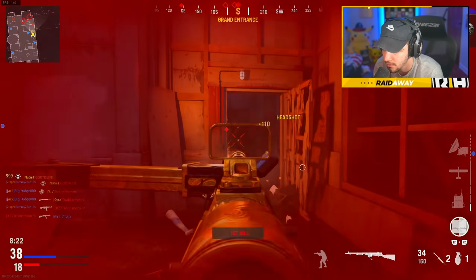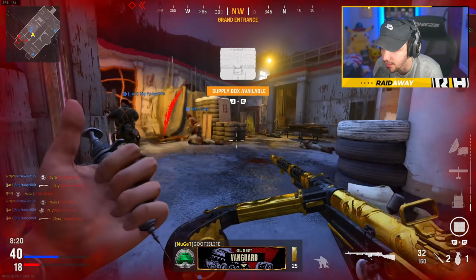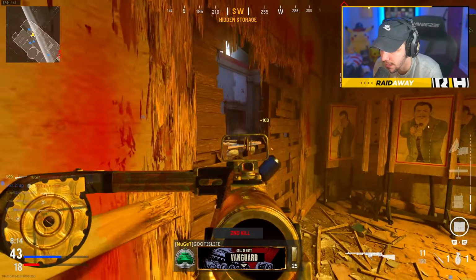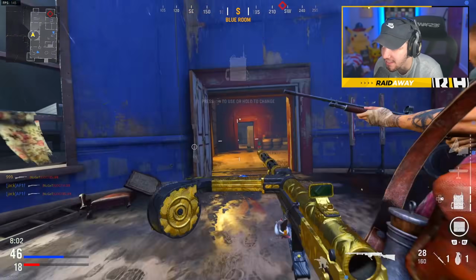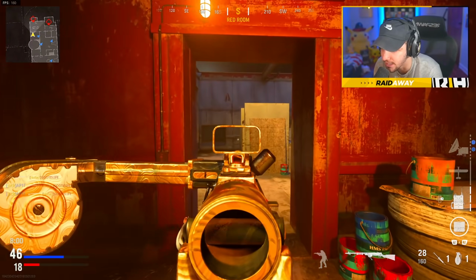There's like 3 down that alley. No shot, bro. Got him. Let me know in the comment section how many gold guns you guys have in Vanguard so far. The gold camo in this game looks so good, man. I really think it does.